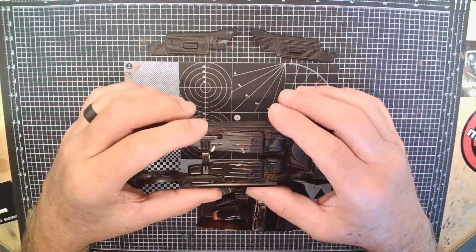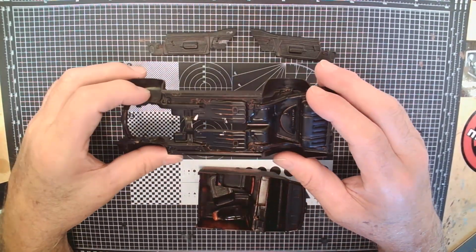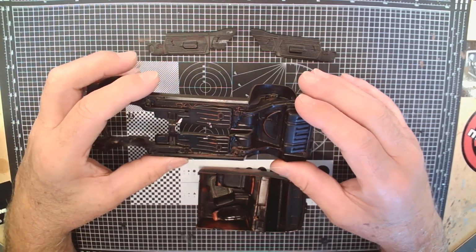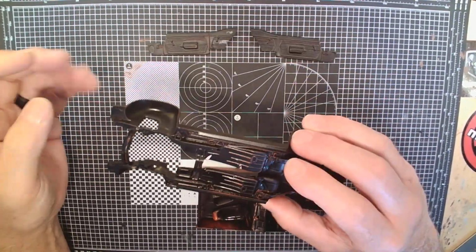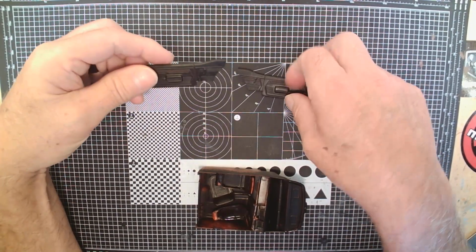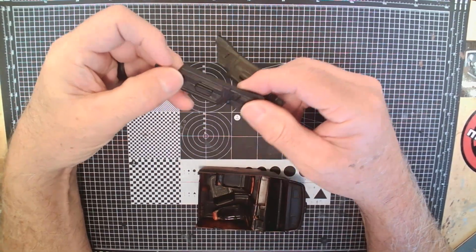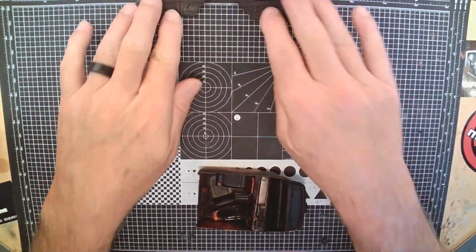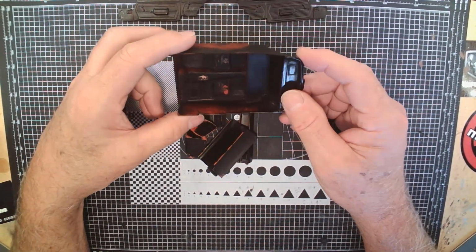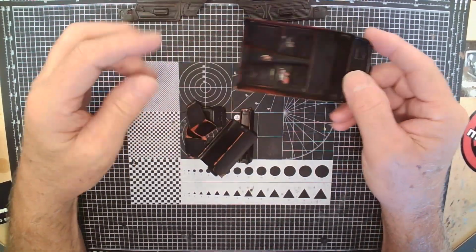There are some places I'm going to have to sand, just do a little light sanding and get it back down to bare styrene. Then I'll shoot some primer sealer over this, and it'll be good to go. So the frame is pretty much ready to rock and roll. Got the door cards right here. They are good. I'll do some light sanding on some of the flat surfaces and then shoot primer sealer on those. The interior bucket really needs a good primer sealer, but I'll do something special with that.